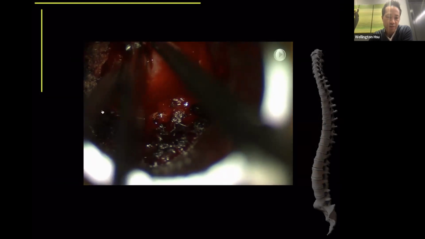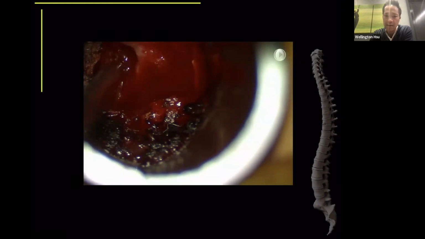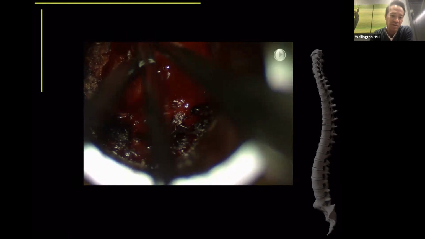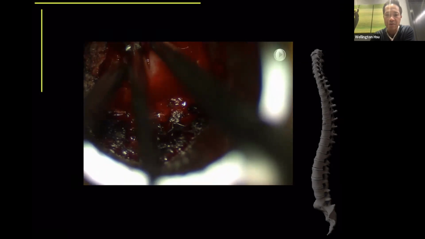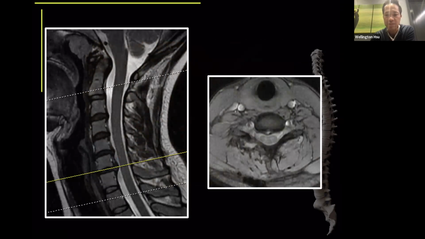Again, this is not a very typical appearance of a foraminotomy, because typically this area has a lot of blood in it. The exposure isn't very good. You're not sure if you're pulling on spinal cord versus nerve root, and it can be quite painful to actually perform. But in the ideal situation, an individual who is performing motion sparing procedures and who has a disc that's accessible, such as this patient right here, you can see we left a little bit behind here centrally, which has to happen if we're doing the foraminotomy approach. But one can see that we took the disc out, the nerve is free, and the patient is going to be happy in the end.